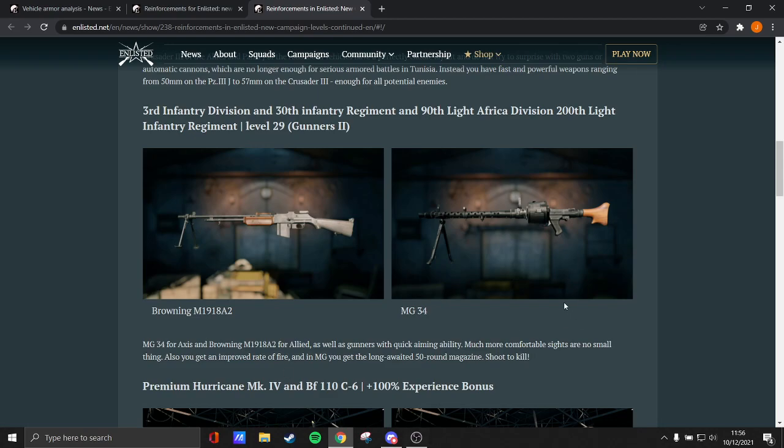Now, I know that I've ranted about this, and I know other people have ranted about this, saying Tunisia isn't really Italians versus British like we thought it was going to be. It's basically Normandy, but with more British and Italian weapons. But I will agree with the MG34 being added, because, let's face it, compared to the Italian LMG already in the game, the MG34 is really good. Yeah, I know, it's the 4th time you have to unlock it. But I think this is actually a good thing.